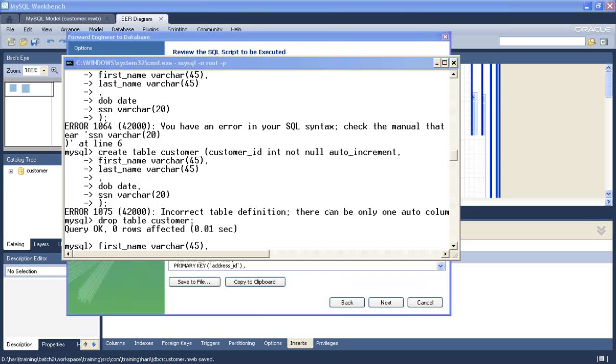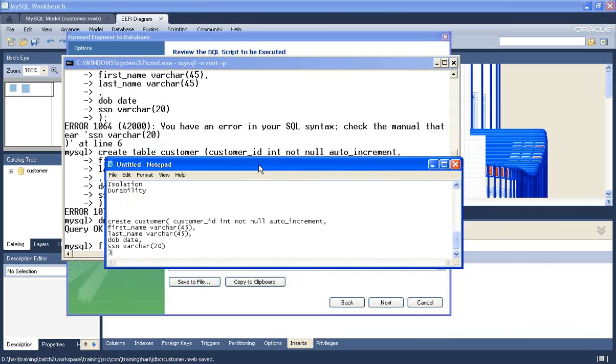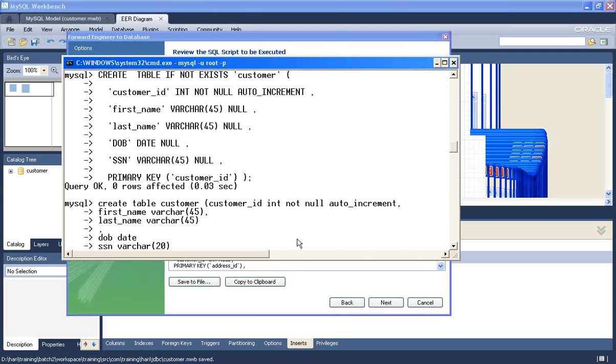Yeah. I'll just type in Notepad, so that is easy for me, and paste it as a single command. Create table customer, customer ID int not null auto increment. Okay, then first name varchar 45, last name varchar 45, then DOB date, SSN varchar say 20, and then I also have the other thing, comma primary key.